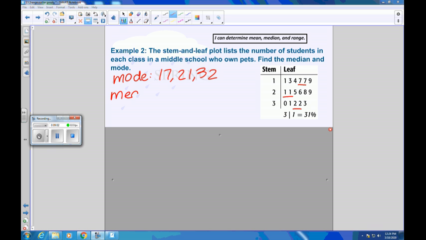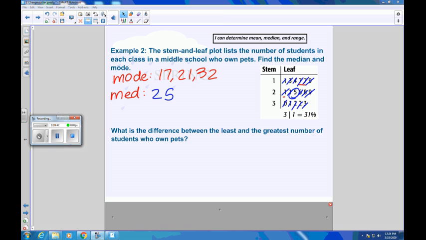Then for our median, we're going to do the same thing as if our data was all laid out, but we're going to cross off. We're starting with our smallest, which will be 11, and our biggest, which is 33. And then we just work our way in. So these cancel. Whoa. Sorry about that. Then these cancel, these cancel, these cancel. And then when I cross off this 9, I have to go to the outside of this row. So those cancel, those cancel, those cancel, and I'm left with a 5 here. But really that's not 5, it stands for 25. So the median is 25.